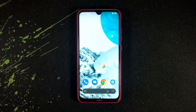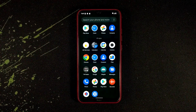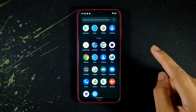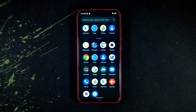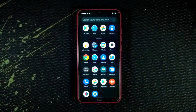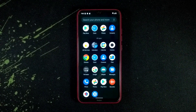Hey guys, we are in the ROM now. As you can see the home screen and the apps. Let's check what apps we are getting with this ROM. We are getting MiUI camera with Pixel Plus ROM. So if you are looking for a stable ROM based on AOSP and you want MiUI camera included, you can try Pixel Plus UI. We also have Google Play Store, recorder, and other apps, plus minimal GApps.